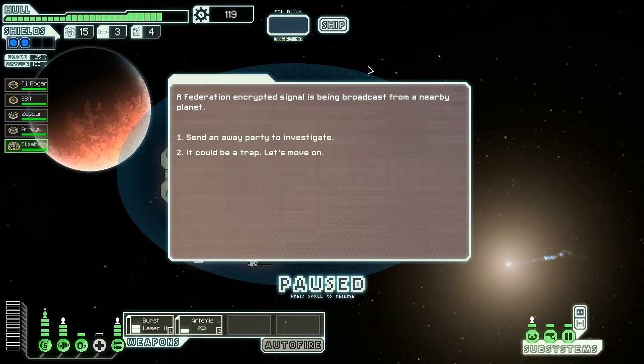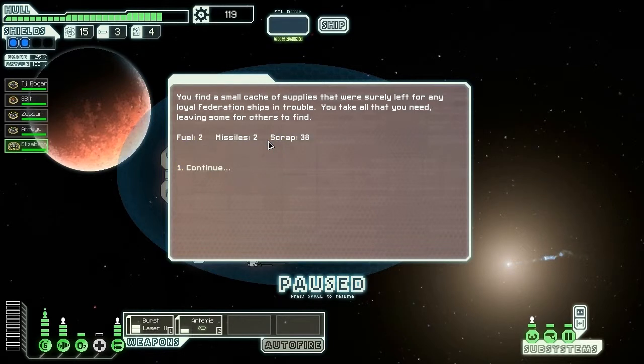Anyways, a Federation encrypted signal is being broadcast from a nearby planet. You know what? We've got a spare guy. I don't really want to lose... I guess Elizabeth is a chick. Well, I don't really want to lose anybody. But you know what? If we don't take chances, we don't gain anything. So let's send an away party to investigate.